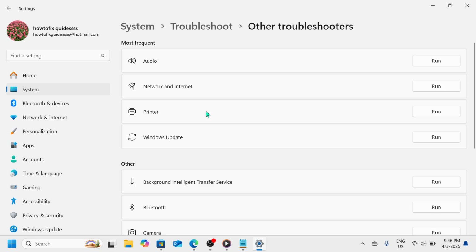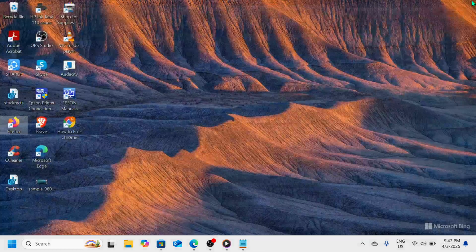And then once we're in this window, you will see under the most frequent section the Windows update. All you need to do is to run the troubleshooter for Windows update, and it will diagnose what the problem is, and thereafter you will be provided with the steps or procedures that are needed to be done for your device to be fixed. Just follow them and then make a quick restart with your device after the troubleshooting process has been made. Okay, so let me just close this one, and that's it.